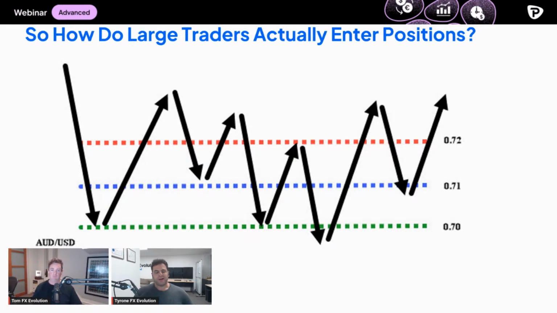A lot of people think that a wick candle is really a nuisance candle that is difficult to assess. But realistically, in our world, a wick candle or a pin bar or basically a shooting star, you can call it the same thing, or a hammer, they're the most important candles that you're going to be looking for in these sorts of areas, because they're the ones that are giving you the most amount of information. So they can't be underestimated.